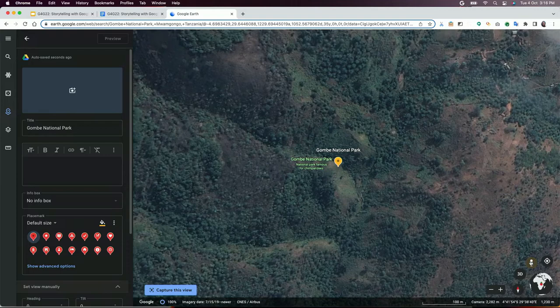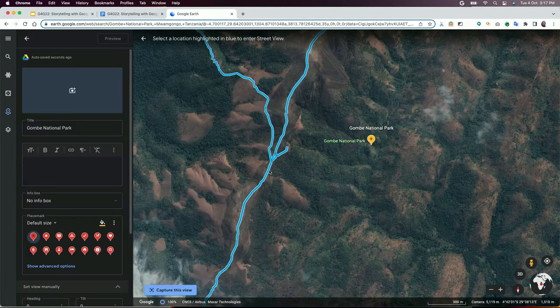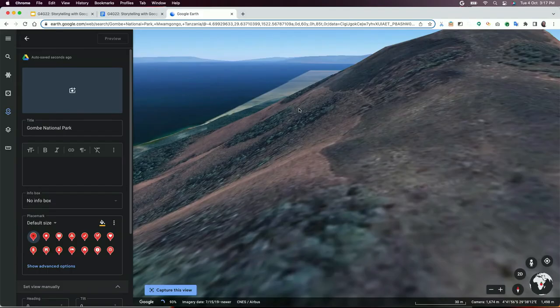And we're going to zoom out. All of the places where you have Street View imagery will show up either as lines. Lines means it's connected Street View, and then you'll also have dots, which is static Street View tied to a specific location or a point. So what we're going to do is find a nice green spot, and we're going to click on this. That should give us a street view.